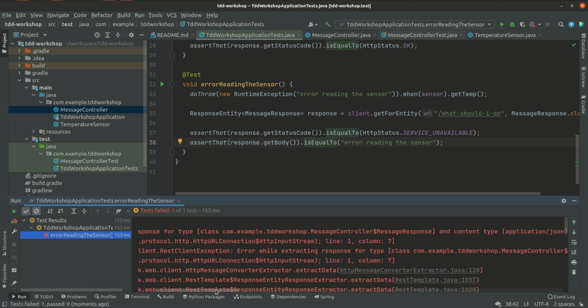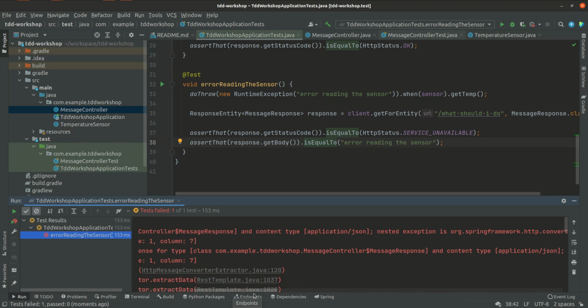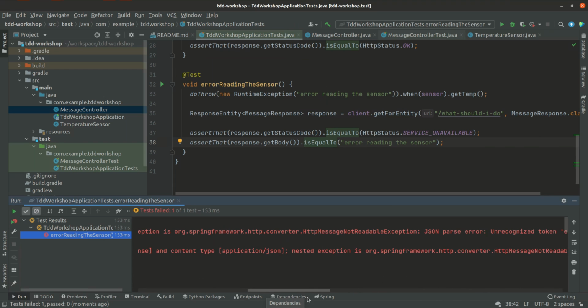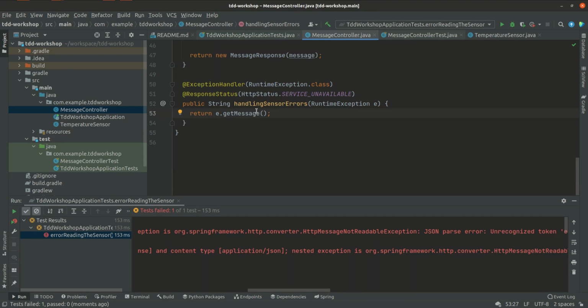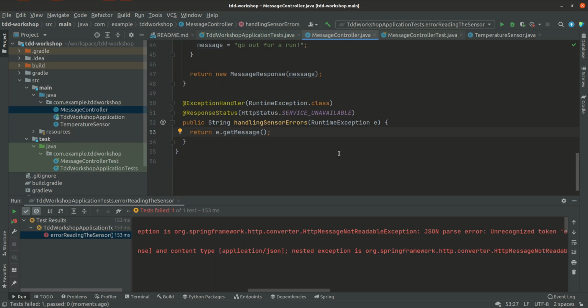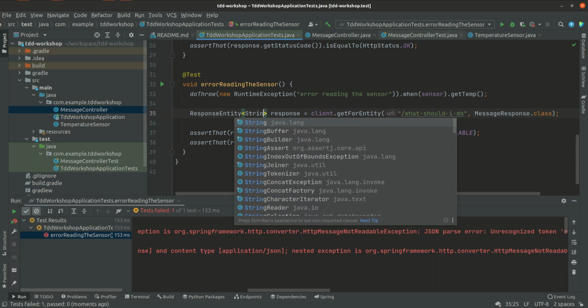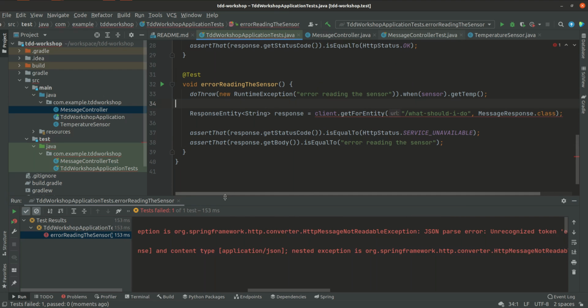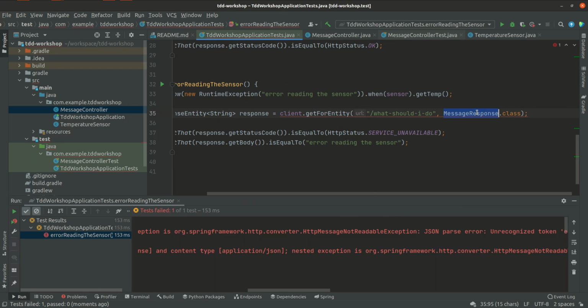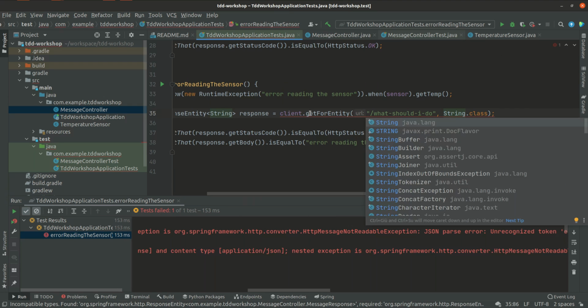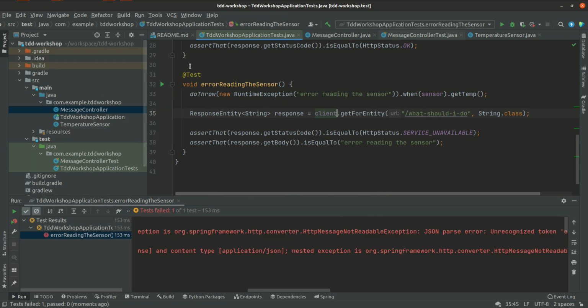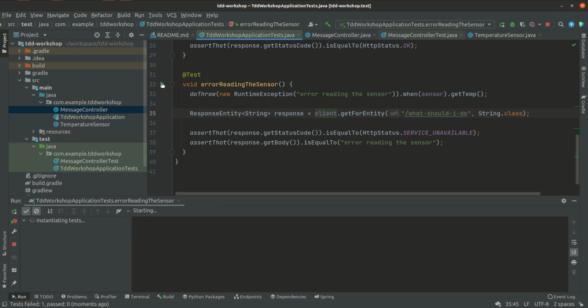Let's check, for example, here the message. Okay, it's a JSON parse error. Let's check why. Yeah, here I'm expecting a string, and here also I'm expecting a string, and now it should succeed.